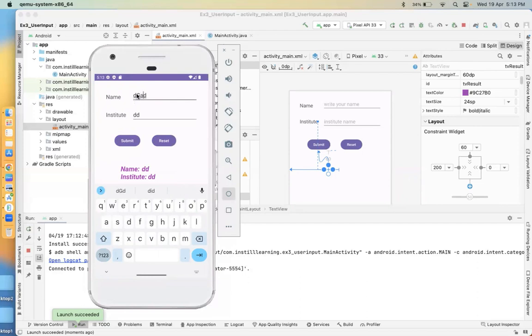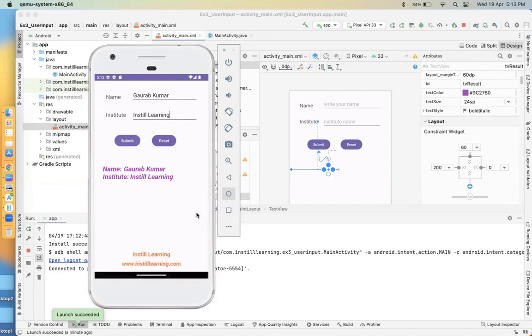If I submit here again, Gaurav Kumar, and learning, if I submit, now you can see that it's looking good and data is displaying fine.